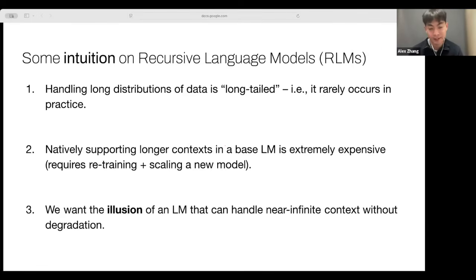I see something in the chat like this is like virtual memory. Yes, in some sense. There's actually another term that my advisor Omar had sent me related to database execution stuff. But in some sense, yes, you are effectively offloading a lot of things from the main language model call, and this is a form of memory in some sense. But I also think there is still a very strong use case for more traditional agents and things like that.